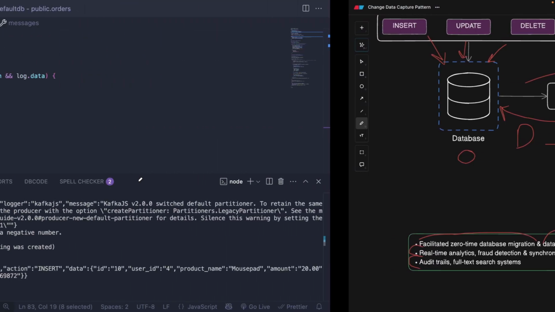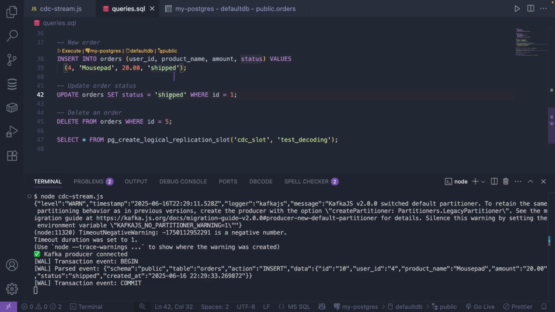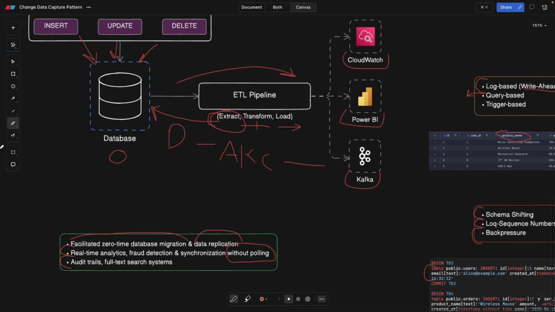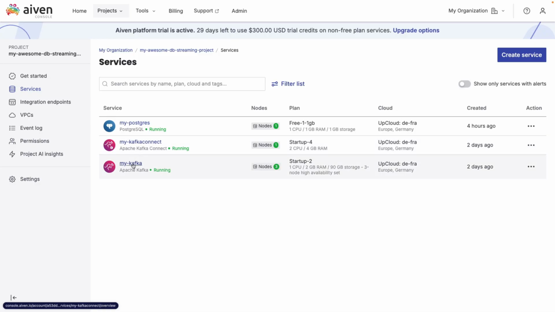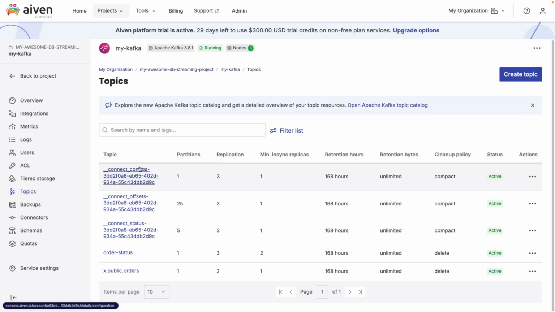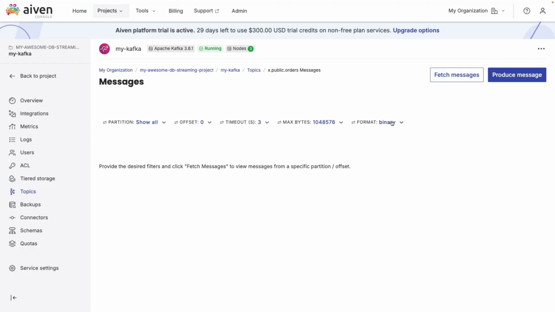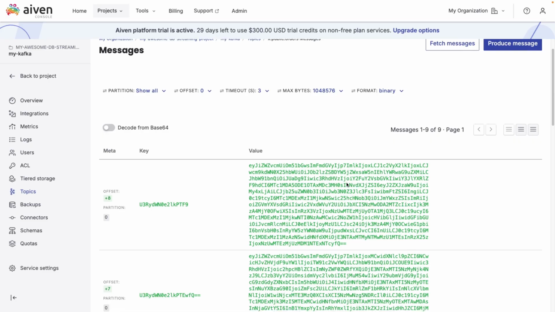So now, if I try to send another query, let's say canceled, so our shipping got canceled for some reason, one row affected, and now I can go to our topic again. Now, this time I'm not going to go to the same topic, but rather a different one. And I put an X as a prefix just to indicate that this one is coming from Debezium itself, or rather Apache Kafka Connect. And if I go to messages and I fetch messages in binary this time, not in JSON, because I set up my Debezium to emit binary data, we're going to see that this is the binary message that came. And if you decode this, it's actually going to end up in the same similar JSON data that we saw previously.